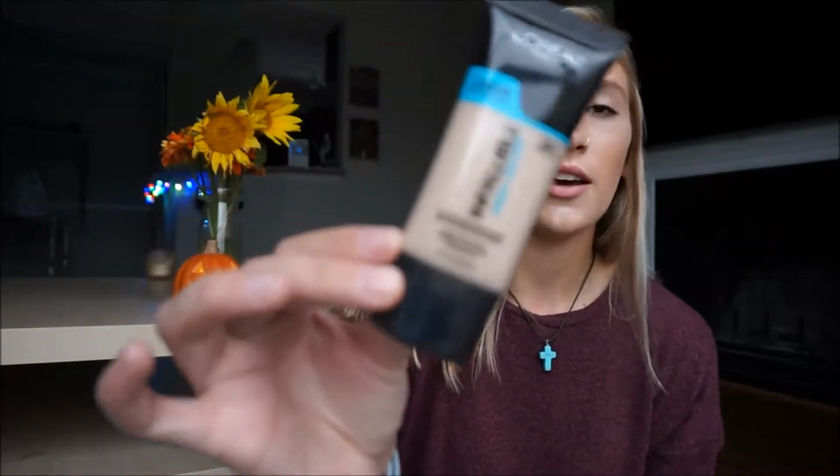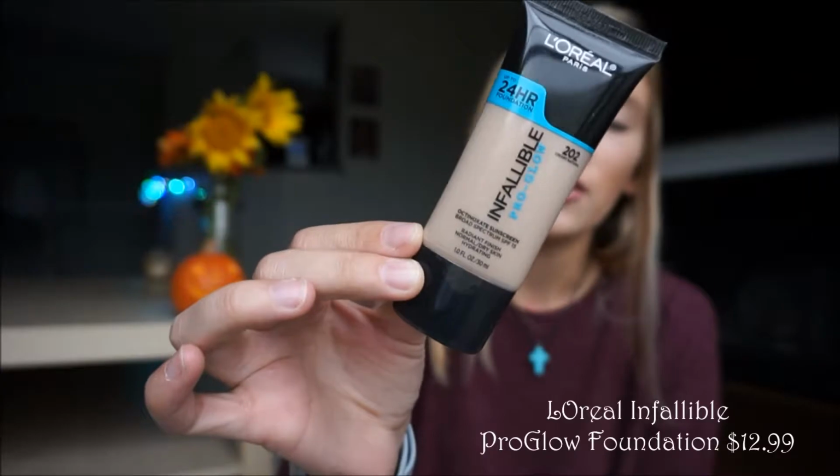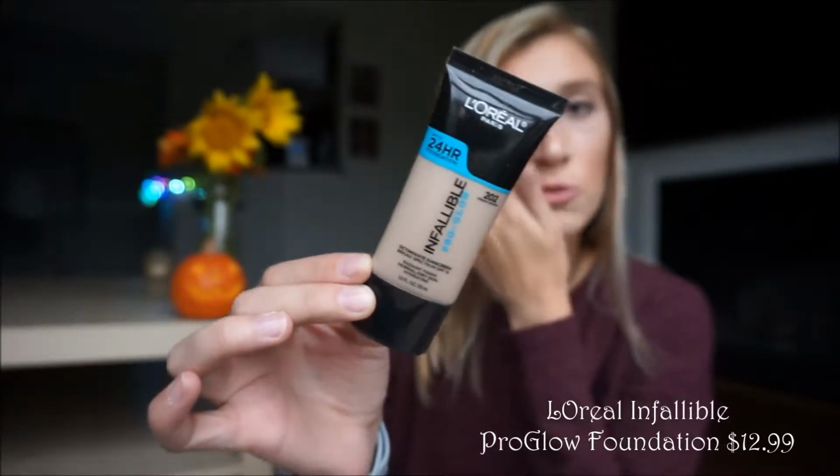So I have 4, but I'm gonna start with my number 1 favorite that I would 100% recommend: the L'Oreal Infallible Pro Glow Foundation. This is what it looks like. I 100% recommend this for dry skin, but I don't think it would be an issue for normal skin, or even for oily skin, if you don't have severely oily skin.